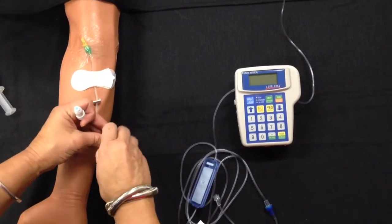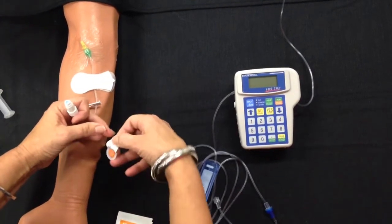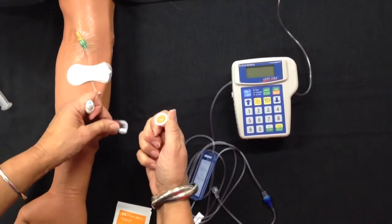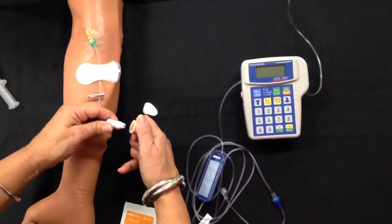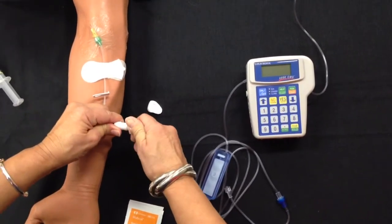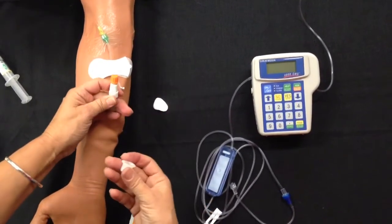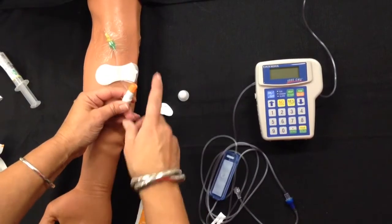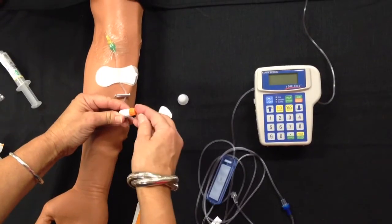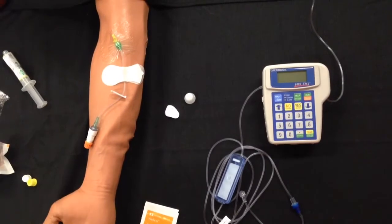Remove the top of the swab cap. You may need to line it up, and you may need to push, especially in the wintertime. It gets a little hard. It will fit. Push hard and remove the plastic covering. These will protect your line from germs from your skin getting on the end of it and will reduce your chance of infection.